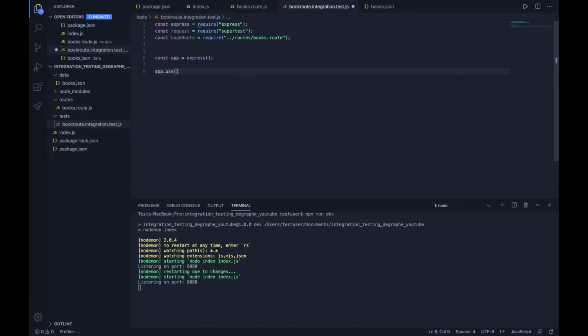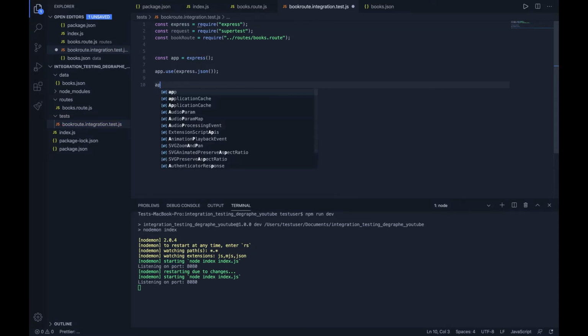We'll say app.use express.json, right? To make it accept JSON data from the client. And we say app.use again, and we say we want to have access to slash API slash books, right?